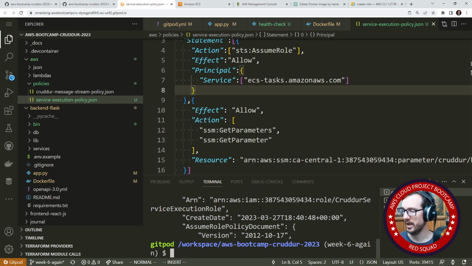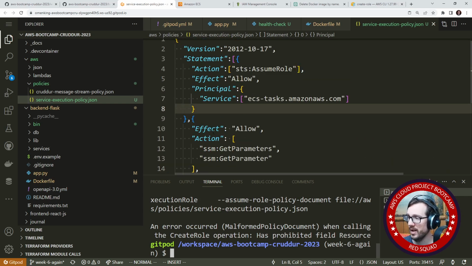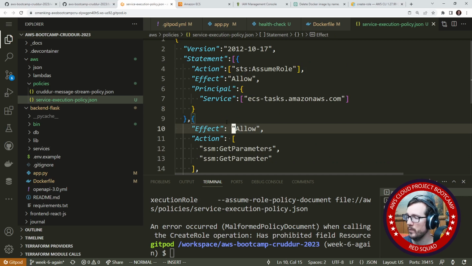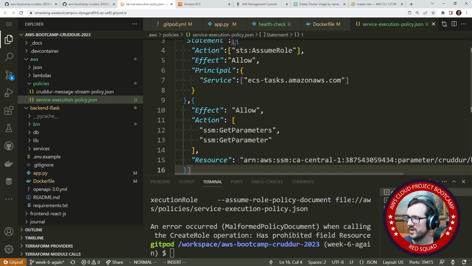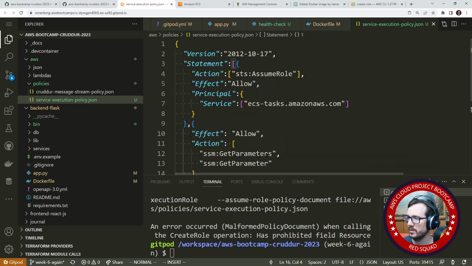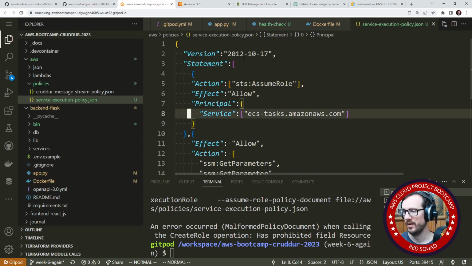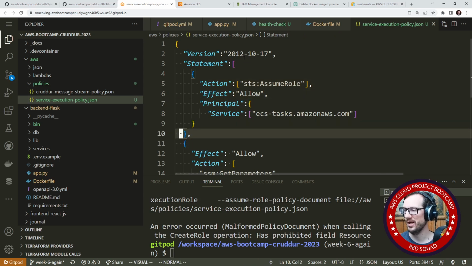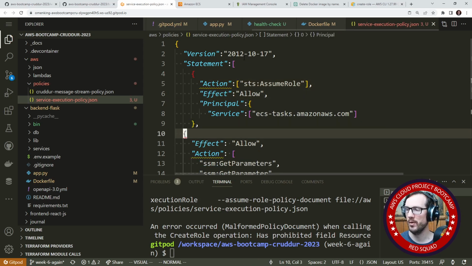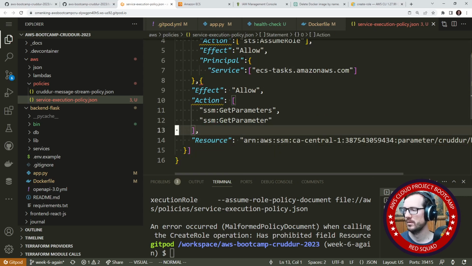So I'll go back and hit up here and create that service execution policy again. It's saying this is malformed. Okay, well, what doesn't it like? So we'll just double check here. The actions are fine. The resource is fine. What's this doing here? That's fine, right? Just to make sure this is a bit more readable, I'm going to do this C# style indentation. And we'll do that and just rule out any issues here with indentation. There's a double, that's why. Okay, so I'll put those back like that. I like it like this.